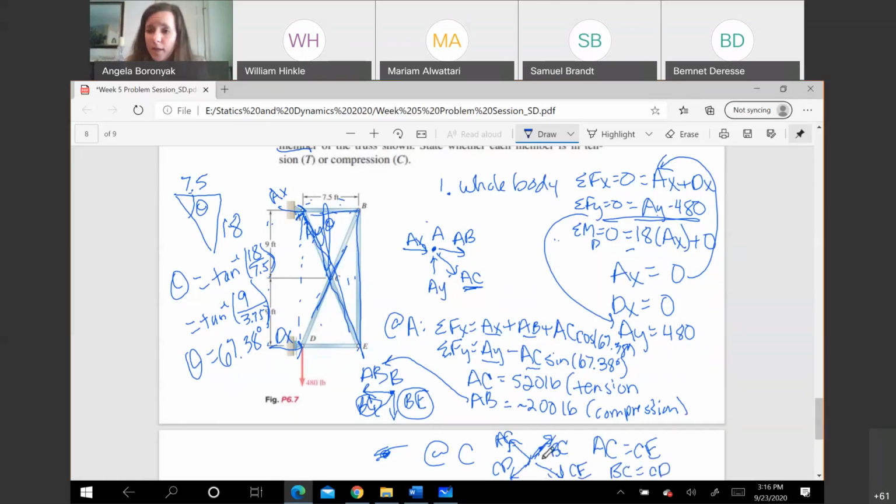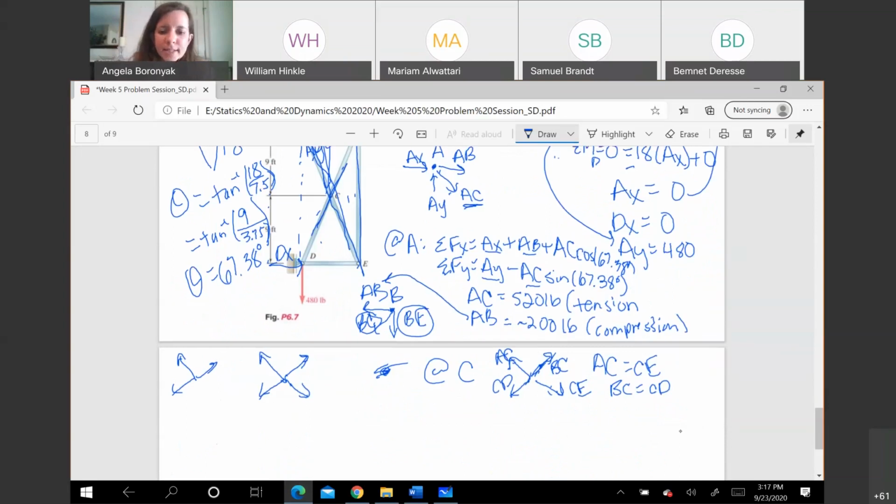If you don't like that simplification rule, you can still always do sum of forces in X and Y. The shortcut just saves you a little bit of time. And it only applies when either you only have two forces and they're opposite but along the same line, or like you have four here, so each one is its own pair of lines. If you have three or some odd number, then that's not always necessarily true. They're a weird angle, so keep that in mind.